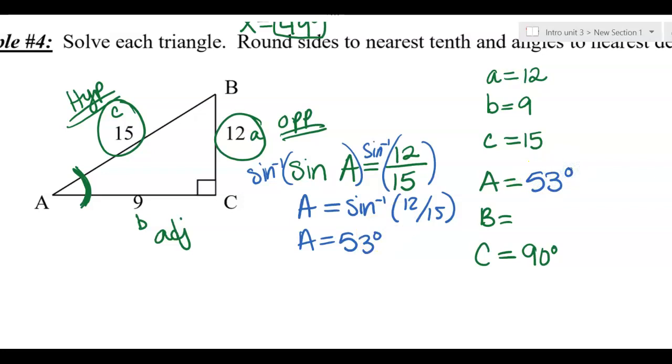So angle A should be 53 degrees. And then how would we go find angle B? Yeah, just add them up and subtract from 180. You can use sine of that angle now, or cosine or any other trig, but you don't have to, just switch the angle. We're just going to add them up and subtract from 180. It's a lot easier. You should get 37 degrees, okay?